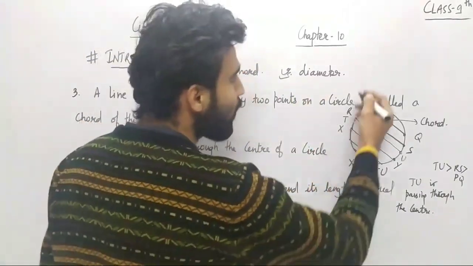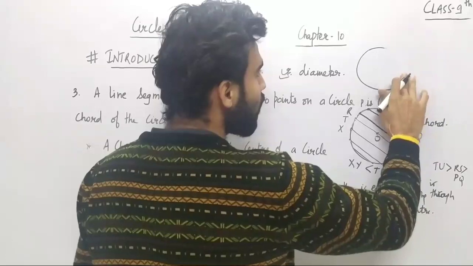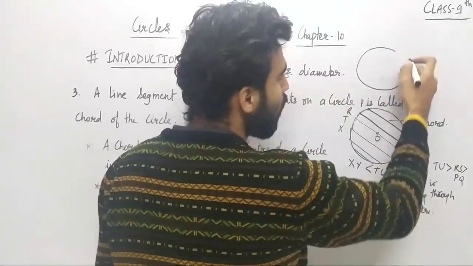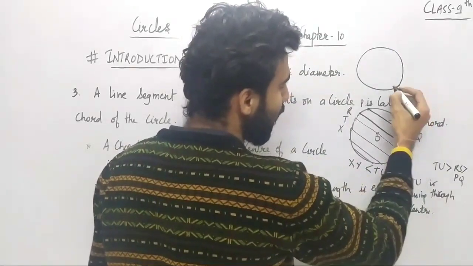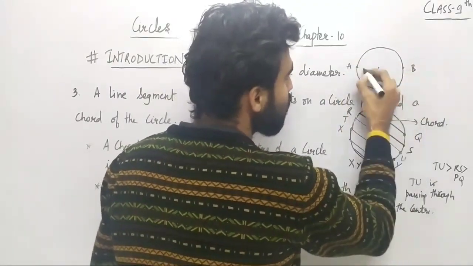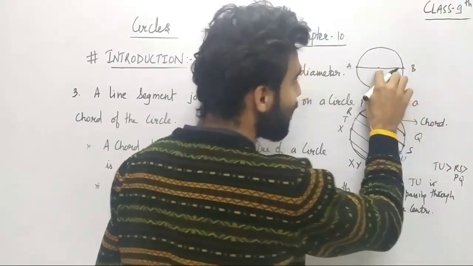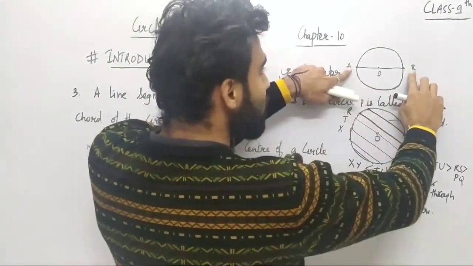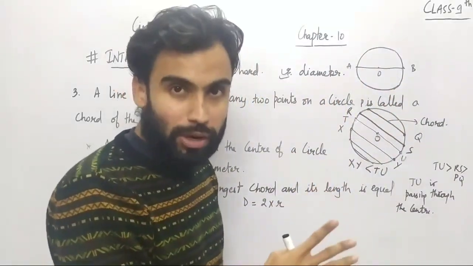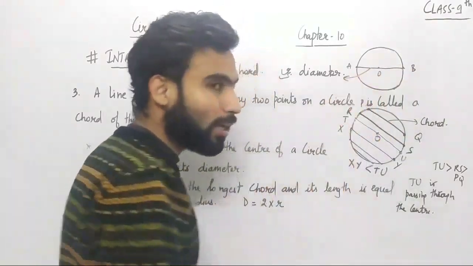Now let me draw a circle alone here. This is not a very good circle, you have to consider it because I'm drawing it free flow, right? I will try to make it better as much as I can. Now this is the center of the circle. Let me take 2 points A and B. I have already told you the line segment joining 2 points is the chord of the circle. Now this, passing through the center, is the largest chord of any circle, right? So you can see diameter is the largest chord. So this is what a diameter actually is.